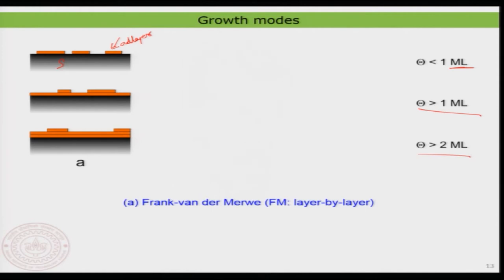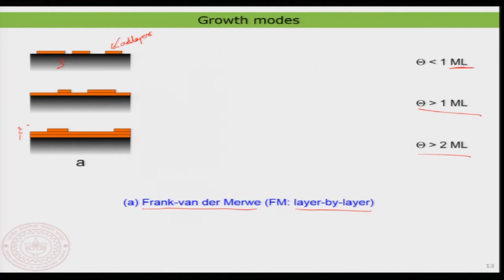Now, there is a first type of growth which is known as layer by layer growth. That simply means that the first layer is formed first. Now, you increase the coverage, the second layer starts to form on top of the first layer. Then you increase the coverage, the third layer starts to form on the second layer and so on, which is simply known as layer by layer growth, and which is also generally known as Frank van der Merwe type of growth. That is named after the people who contributed in understanding this type of growth, and then you can see that you form layers like 1, 2, 3 and so on. By increasing the coverage, you increase the layer thickness, and that is exactly what you have also seen in atomic layer deposition.